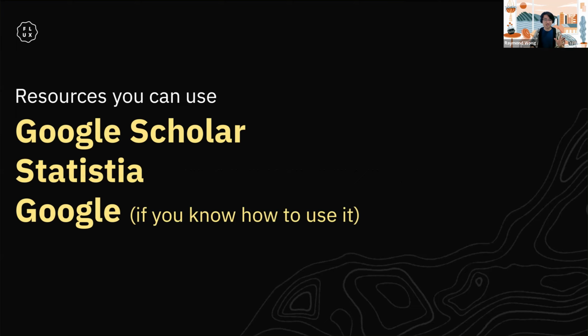Now, I added the disclaimer to the Google one because a lot of people don't know how to do Google searches, and I'm not going to go too deep into it. There are a lot of resources online that you can use for that. But try to be more specific when you're doing a Google search. Don't just search how much waste do we have? Don't just search waste statistics. Try to look for different sources.